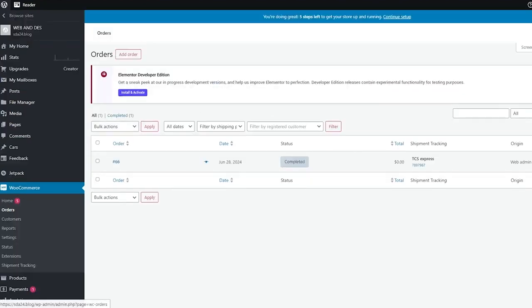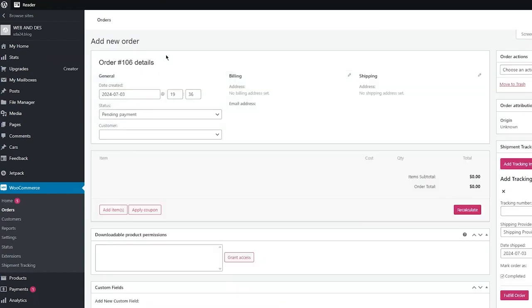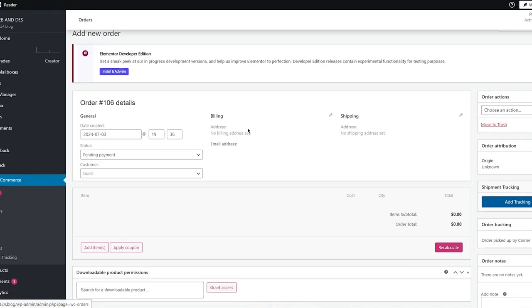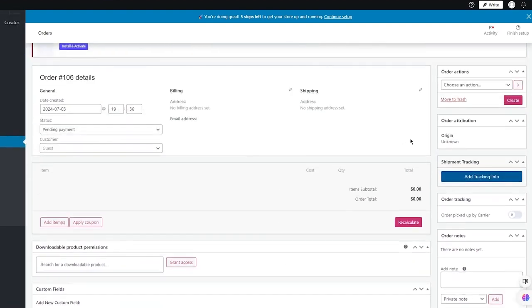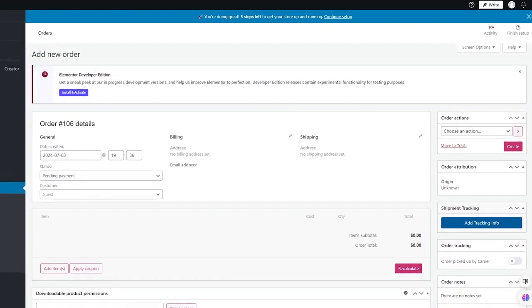So first of all, obviously you're going to create an order for yourself. You're going to go ahead and apply some type of booking or apply some type of report where you can easily create different orders in different formats. So if I go ahead to add order here, it gives us different settings, and it gives us different items to choose from if you want to activate your booking. So let me show you what you're going to want to do.